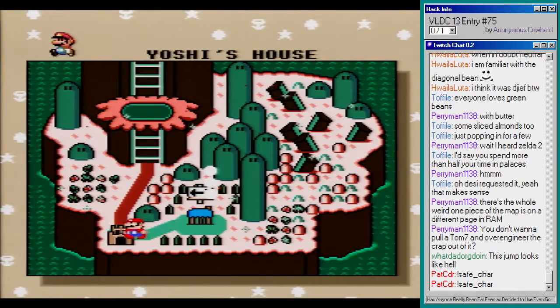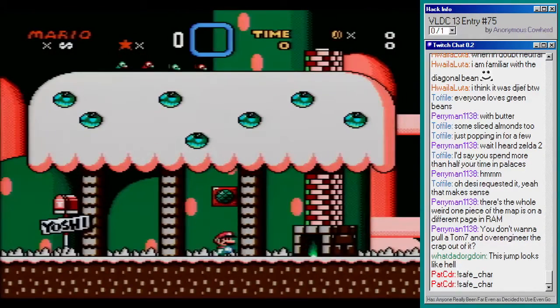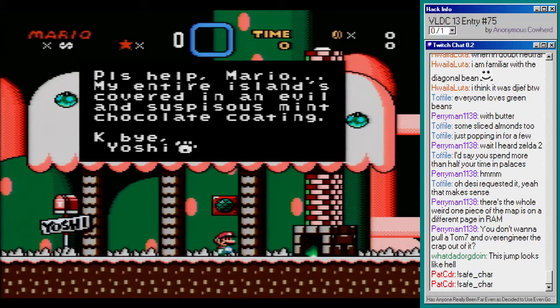Oh, that's garish. Oh, that's actually kind of nice. I don't know. Please help, Mario. My entire island's covered in evil and suspicious mint chocolate coating.